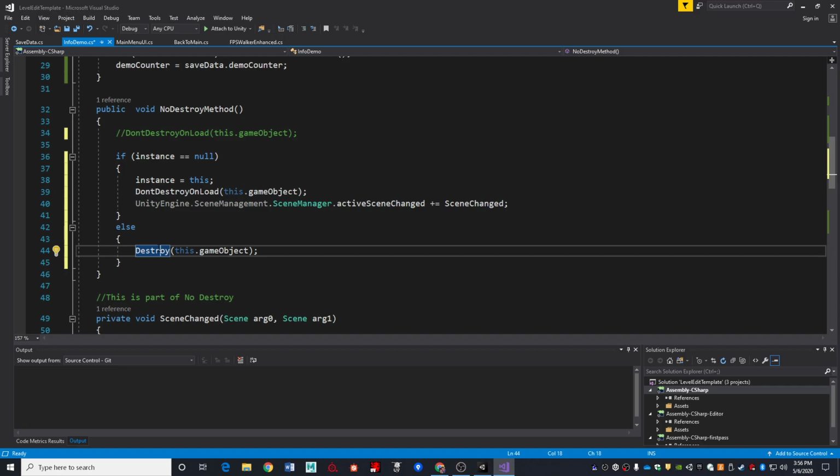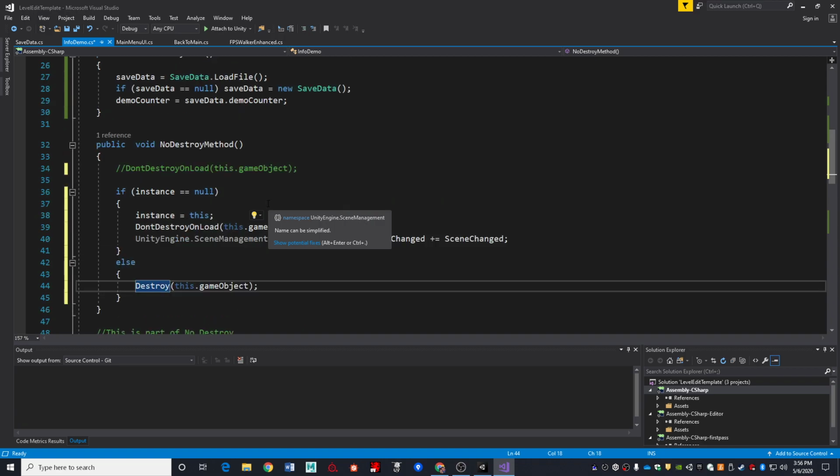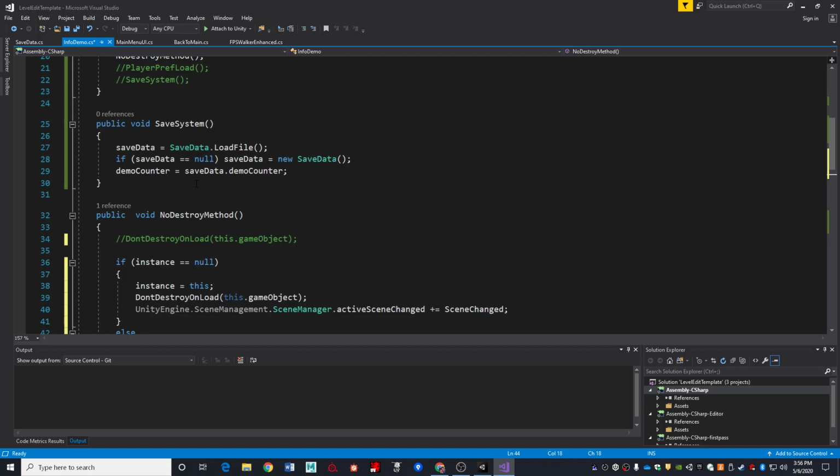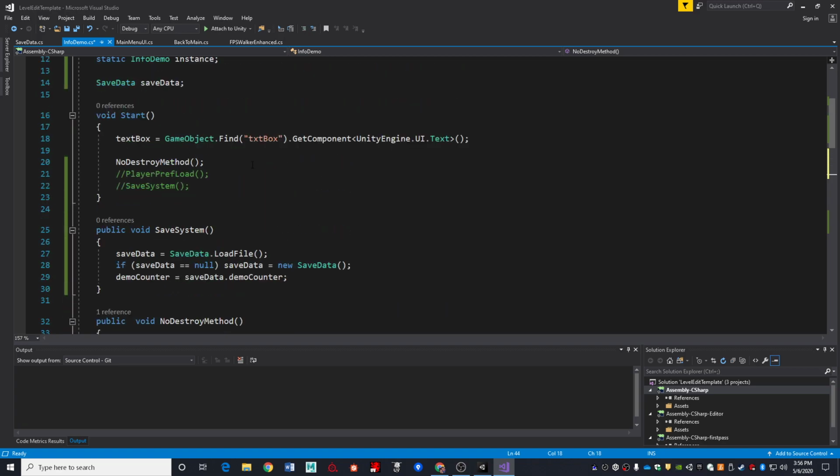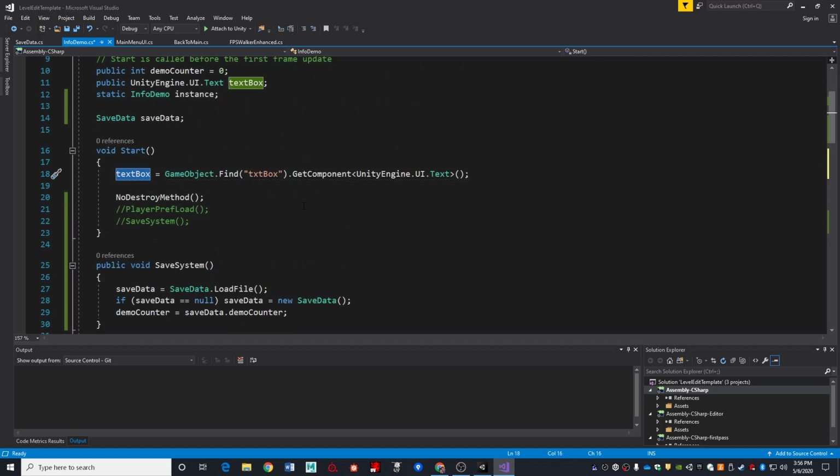Now there's another bug that comes into play, and this is why we were getting the null reference exception messages. When we change scenes, the link that we established to this text component gets broken because this text component here, this txt box game object, is destroyed on load.